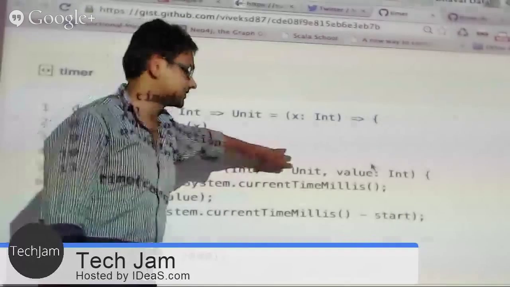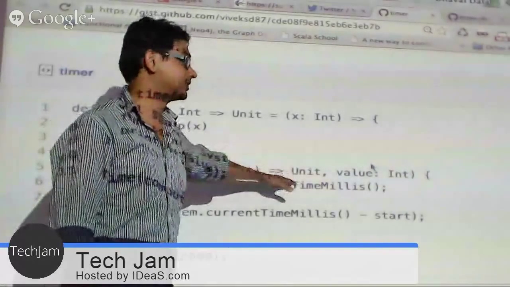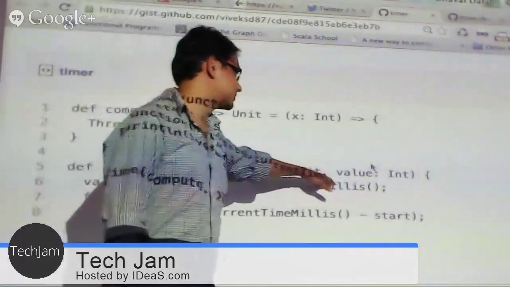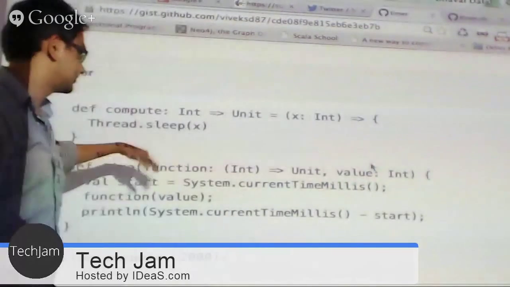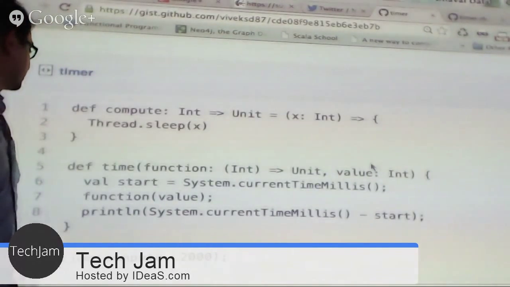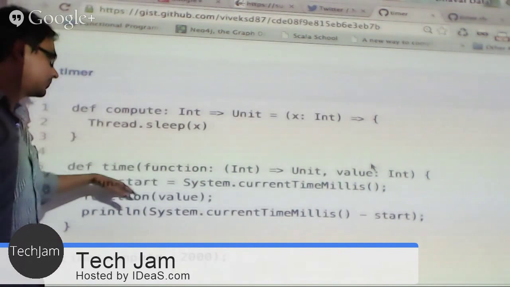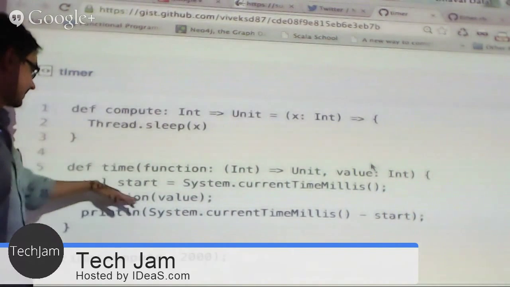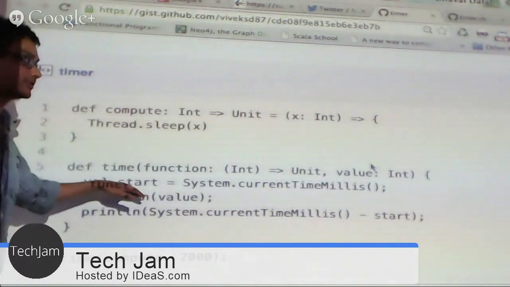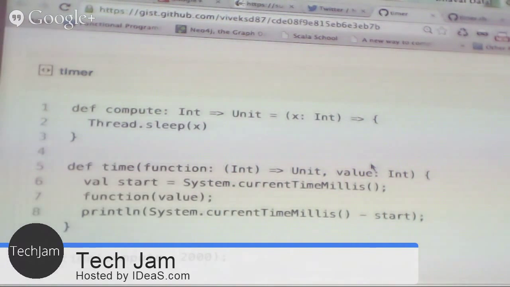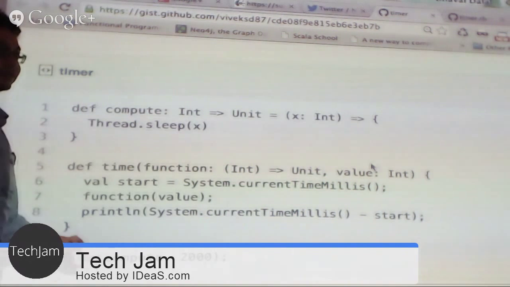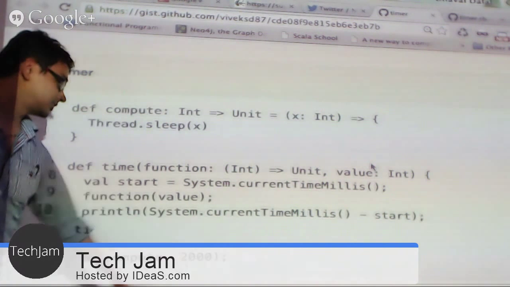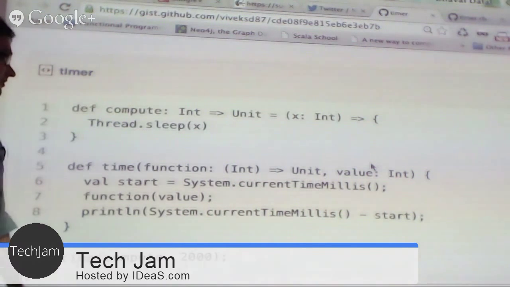I have specified its signature that takes an integer and returns unit. And along with that, I have also passed the value that will be the duration for which this function will be invoked. I've started computing. This is the timer, that's the start time, then there's the end time here. And here I'm invoking the function with the given value. And just to print it out, I invoke the time with a duration of 2000 milliseconds.